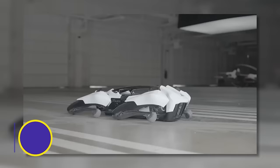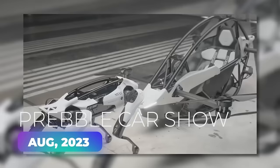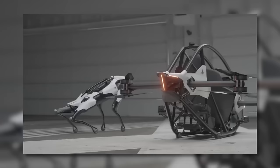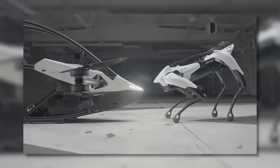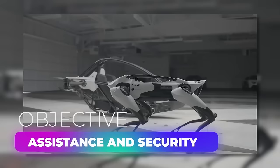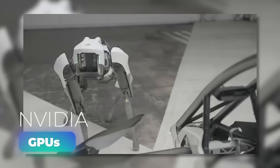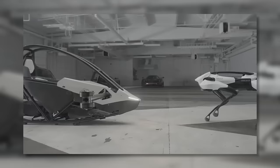The Jetson Astro is a robot dog created by Jetson in partnership with robotics company SWAE. Inspired by Astro from the Jetsons, it was showcased at the exclusive Preble car show at Ancillary Studios in Los Angeles in August 2023. Astro can either be fully remote-controlled or set to move around autonomously and perform predefined tasks. The Jetson team will explore several use cases on how Astro can enhance safety during takeoff and landing of the Jetson 1, as well as act as security. It is powered by a set of NVIDIA Jetson TX2 GPUs, which run neural networks that take sensory data, process it, and use it to make behavioral decisions in real time.